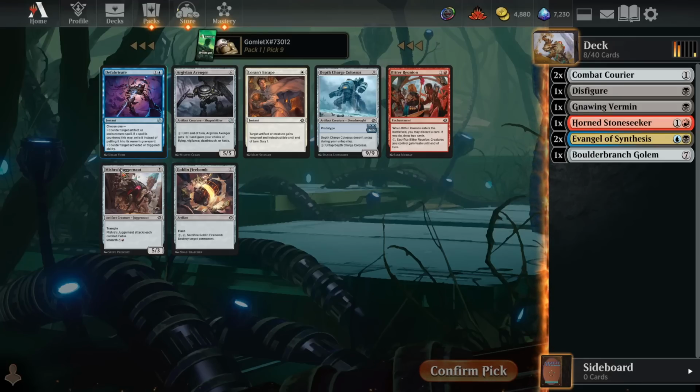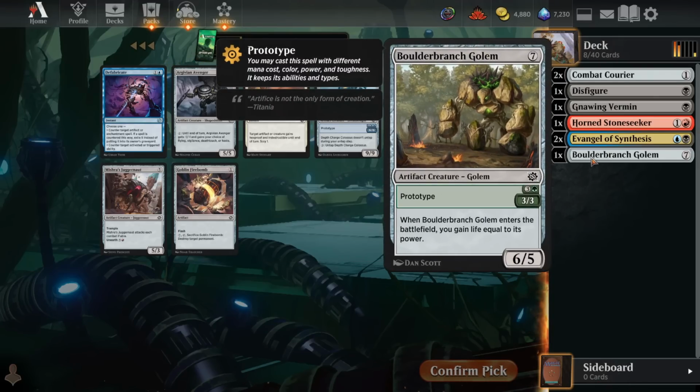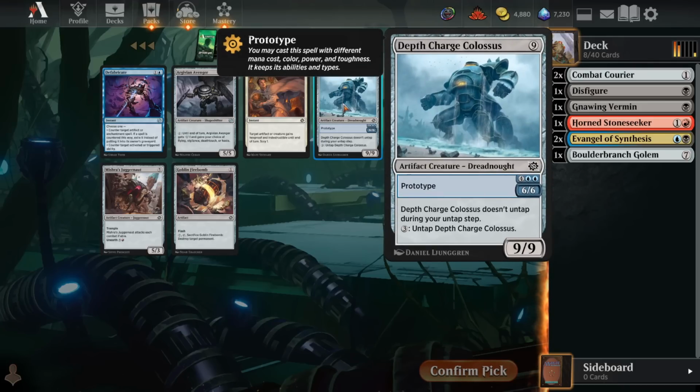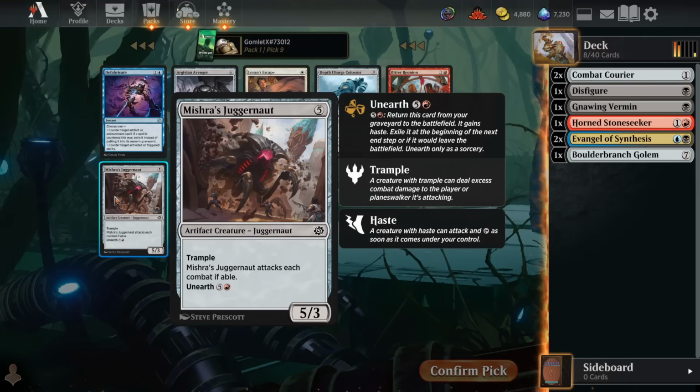This pack is super weak when it comes to blue and black cards. Argivian Avenger is a very filler top-end card. I think I would just prefer to run Boulder Branch Golems if we find those. Depth Charge Colossus, again, very filler. Needs a whole bunch of mana, and you have to keep spending mana to untap it. Juggernaut would be a fine splash, but it is not good at playing the defensive.